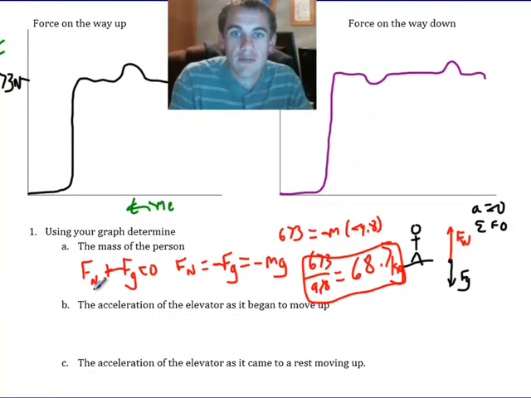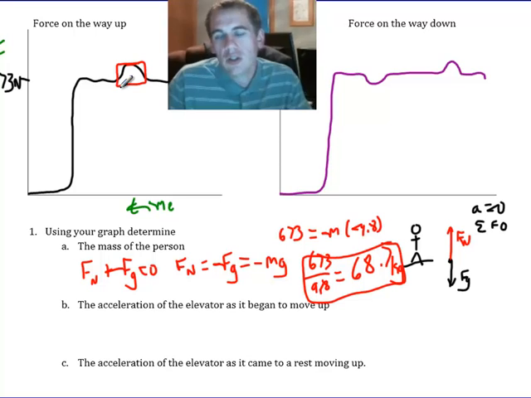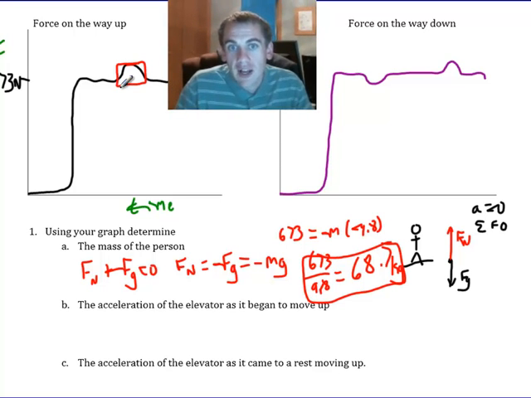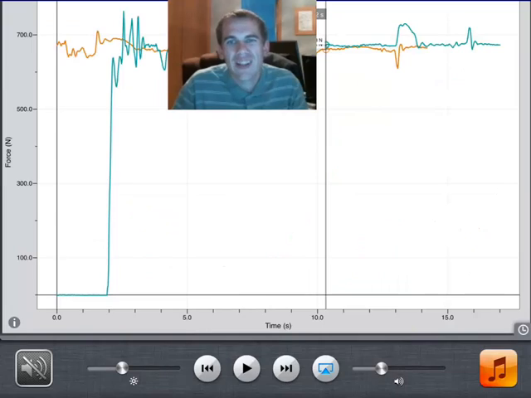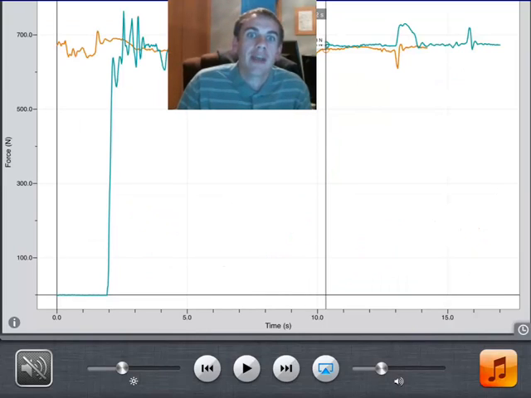Okay. Alright, so from there I want to know the acceleration of the elevator as it begins to move up, which means I'm really interested in this little bump at the beginning of my graph. Well, I actually need to find how big that bump is, so I've got to go back to my data on the iPad. So let me grab that.